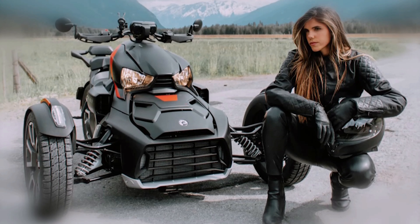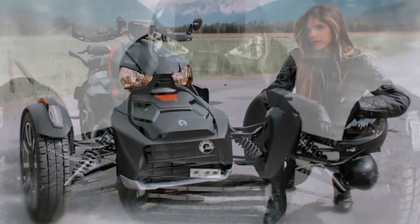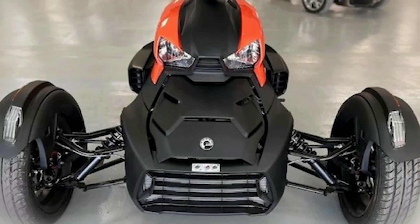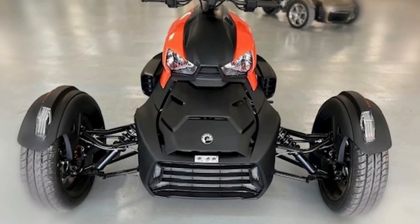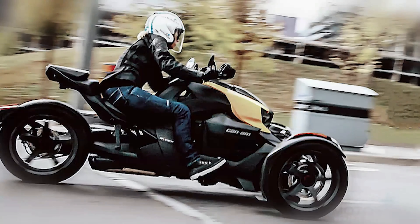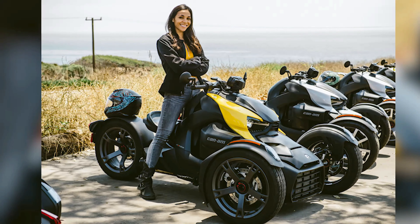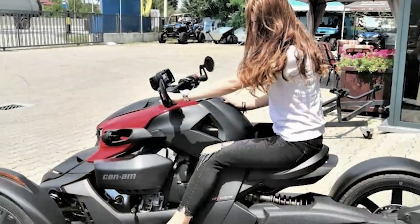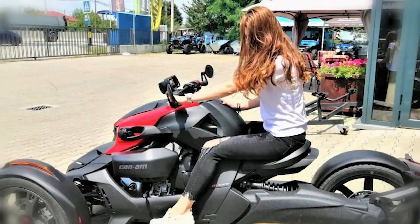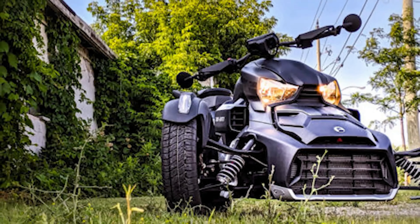The similarities between these two models are apparent when you consider that they share basically the same body frame, which streamlines it for its unique riding experience. Both Riker Rallys also use the Rotax 900cc engine for ultimate performance. The wheelbase specs, fuel type, horsepower, the usual three ride modes, and CVT transmission mentioned earlier are all essentially the same. So where does the difference lie? The 2022 Riker Rally is clearly a beefed-up version of its predecessor. Although the upgrades are pretty slight, they are pretty essential and profound.